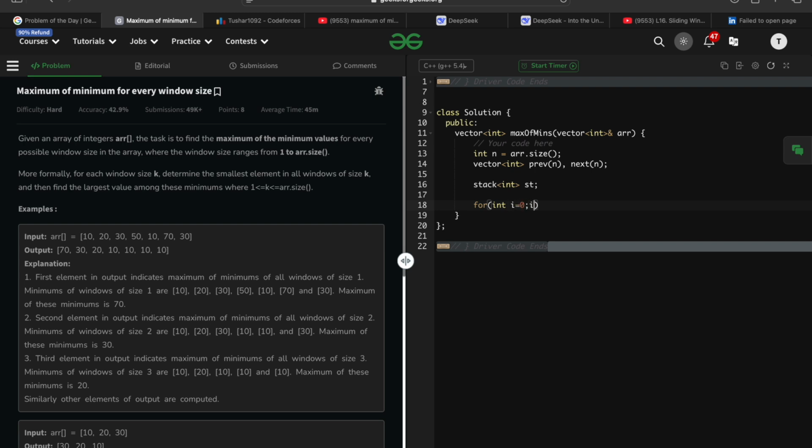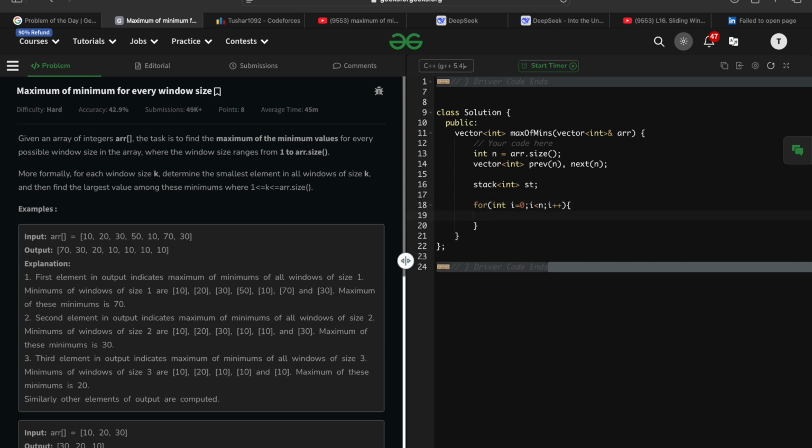int i equal to 0, i less than n, i plus plus, and while not st.empty and arr of st.top is greater than arr of i, we would do st.pop.